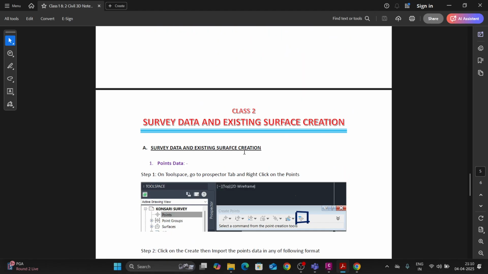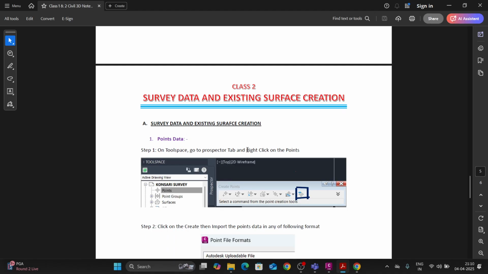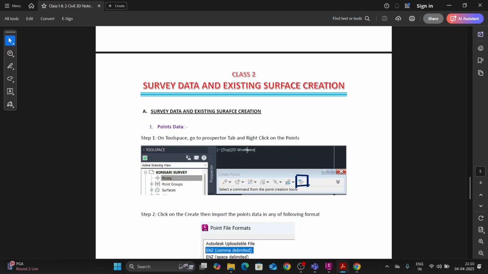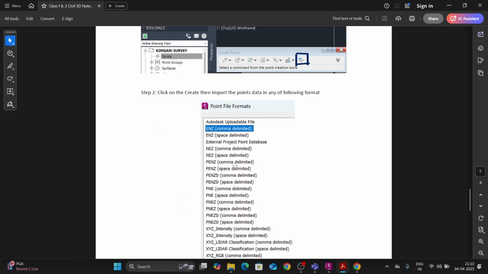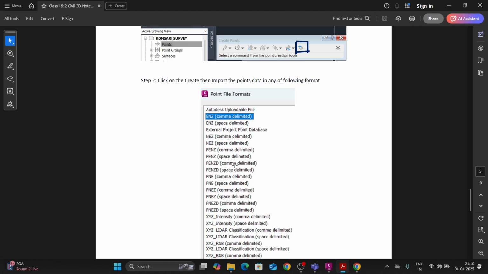Then afterwards, in the second class we learned what survey data is and how existing surface creation is done. In that, first point data, we learned the many types of points, as shown here: P and Z, PNZD, NEZ, NEZD.